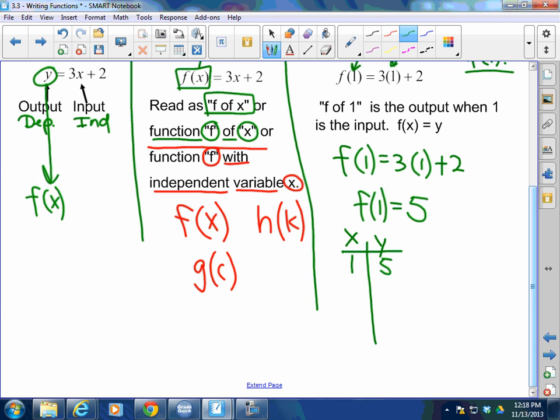Because this is huge. I know some of you are looking at me going, Mr. Moore, you're getting a little bit too happy about functions. I know, but I love this stuff. I want to make sure you guys really get this. Does that make sense to you? Promise? May I continue?